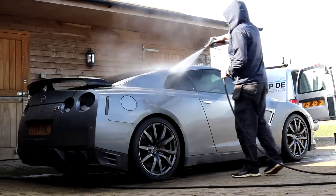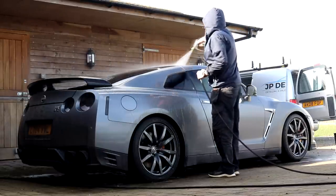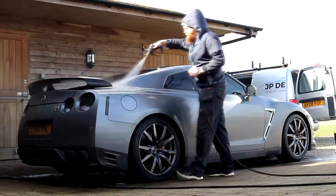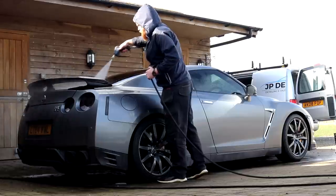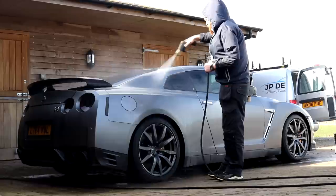With all four wheels attended to, which is a nice task to get out of the way, the bodywork is treated in a similar fashion by the means of a thorough rinse down to knock off the loose stuff. Before you make any direct contact with the paintwork, you may as well get it as clean as you can to reduce the risk of inflicting any swirl marks into the paintwork.